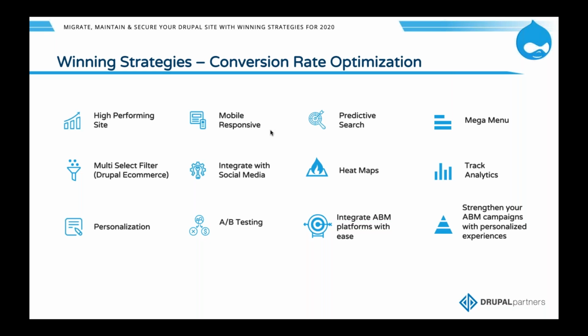And you can effectively integrate Drupal 8 with different account-based marketing platforms like Demandbase and Terminus, to make sure your campaigns are personalized for that particular account and you get more conversions from the B2B side of your business. The most important thing here is to try to understand the platform that you choose and make sure that the platform has a very good, well-maintained API, because that's very important for account-based marketing campaigns.